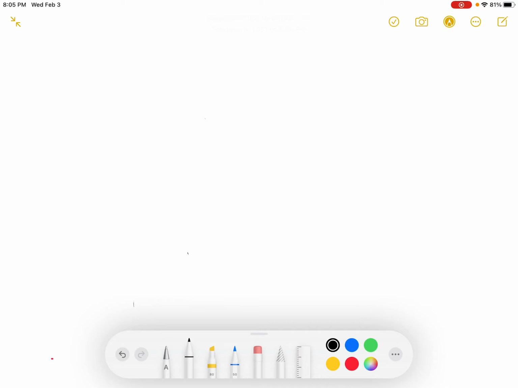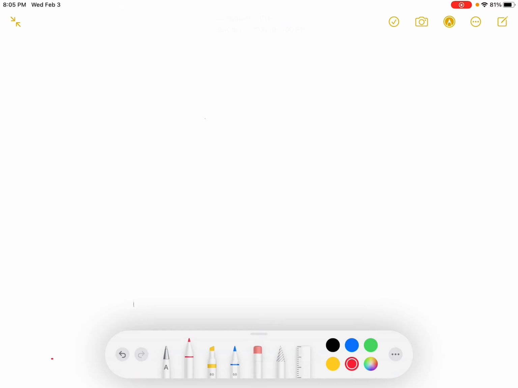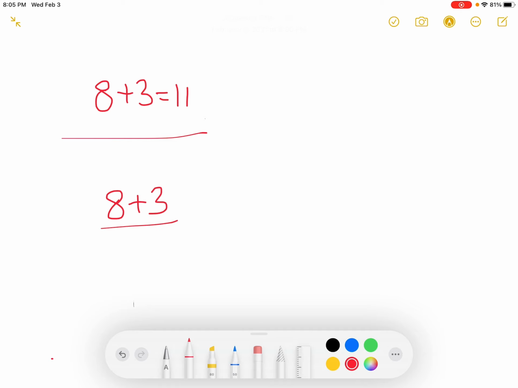So, anyways, now we're going to be looking at solving expressions. What's the difference between an expression and an equation? You should know this probably, but equation has equate in it, that prefix, and that kind of sounds like equal sign, so that's how you can know what it is. So this would be an example of an equation. This would be an example of an expression. We still get that it's 11, but there's no equal sign.